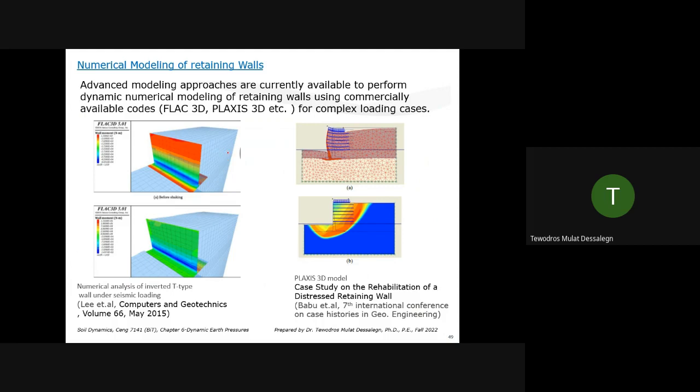You can pick an input, but you're not going to use the input directly. Remember what we studied: you need to make sure the input is correct, right? One thing we do to make sure the input is correct is what? You need to filter out noise from the input motion and make sure, once you integrate the acceleration into velocity and displacement, you don't have any drift. We call this baseline correction. Once you verify all that, you can apply the input motion and get the output.